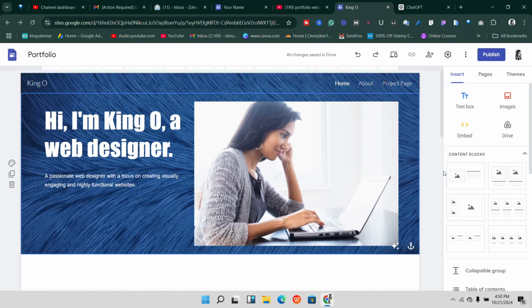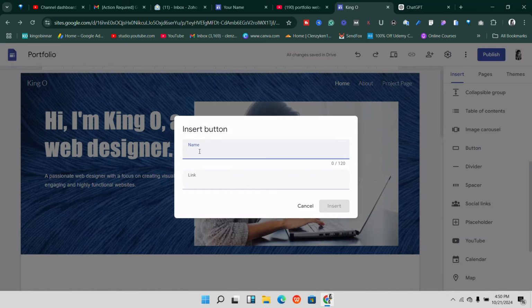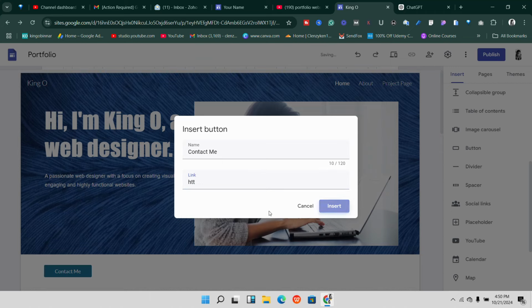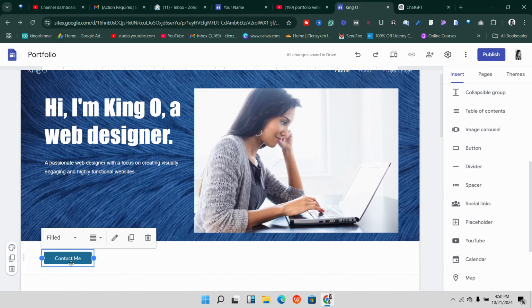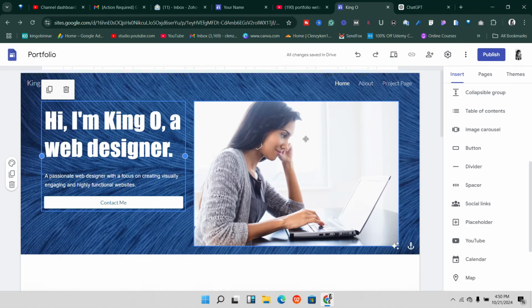So the next thing I want to add, I like to add some other thing. I call it button, and this button I'm going to say contact me. I'm going to call it contact me, and for now we're just going to leave it as something random. We're going to come back to it. Okay, so it's actually going to bring the button here, so we'll just drag it to this section. So we have the button to be white, which is actually perfect because we have this background image that is white. You can also upload a new background image.